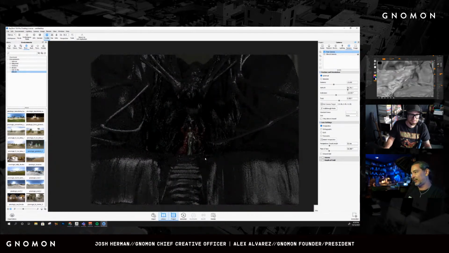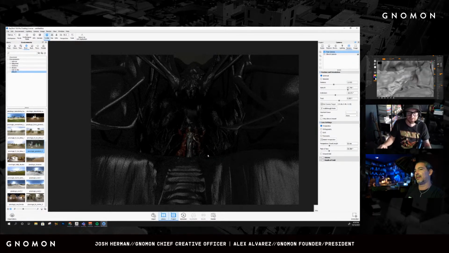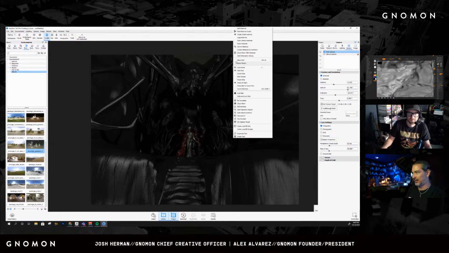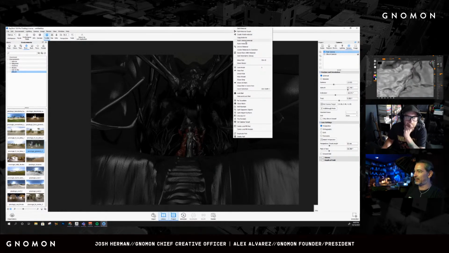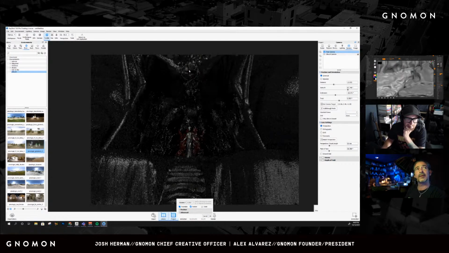Yeah, ZBrush has that too, but it's not labeled as Gnomon. If you go into Lightbox and you go to alphas, the alphas that are in there actually are from Gnomon, but it just doesn't say that. They're from the Aaron Sims alpha pack that he made for us years ago. I remember that a lot. That was a while ago. Yeah, that was when he was still at Stan Winston's when he made those. That was a long time ago.